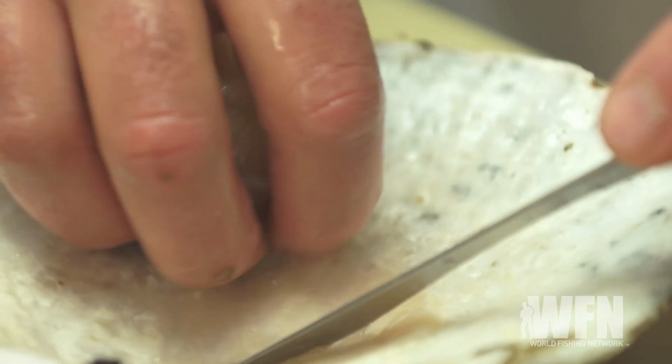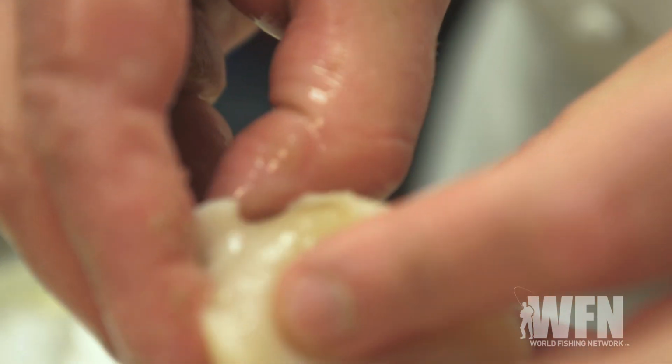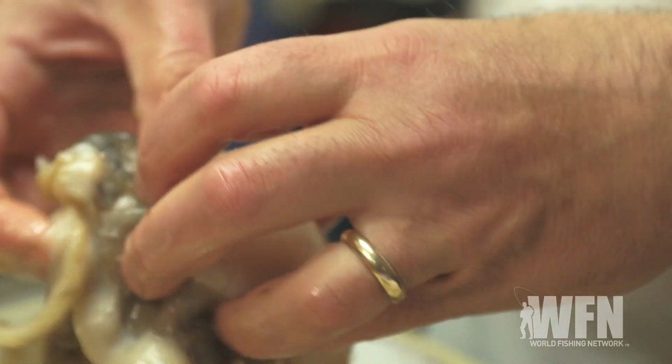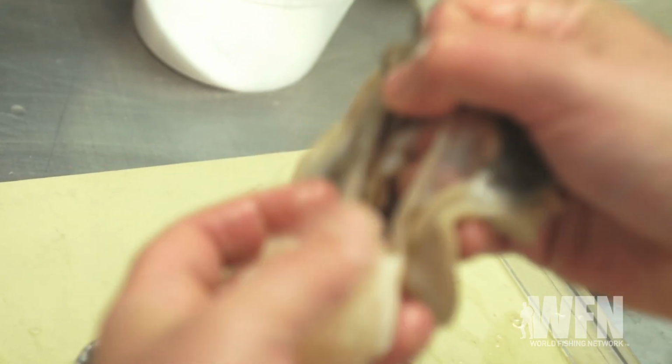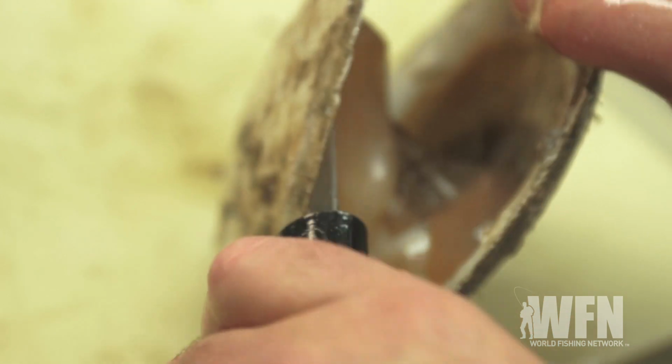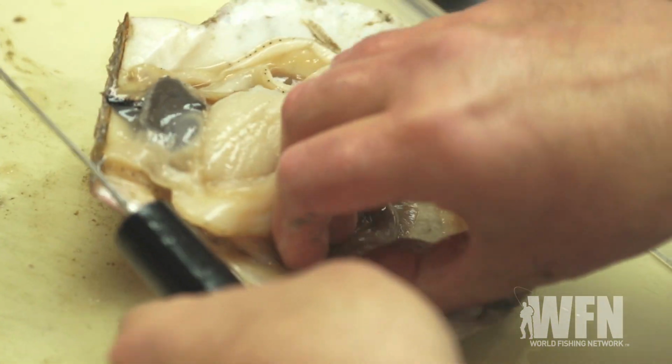You want it to be alive. That's the idea. When you buy scallops in the store, they discard all this stuff. It's actually really good. You could fry it and serve it almost like clam strips. We want to save the rounder half of the shell. That's the better side for serving it in. Right? I open them up and it's amazing. All I smell is the sea.